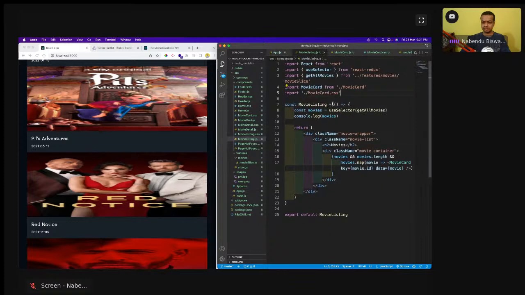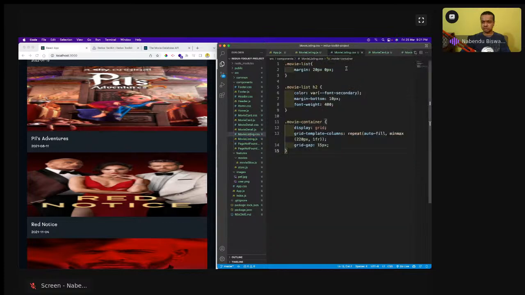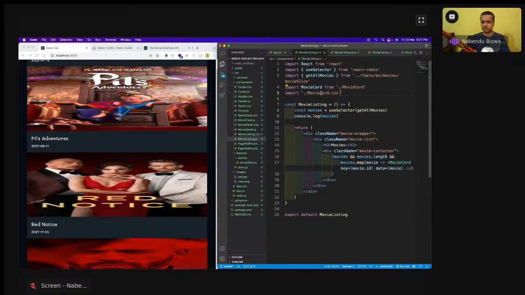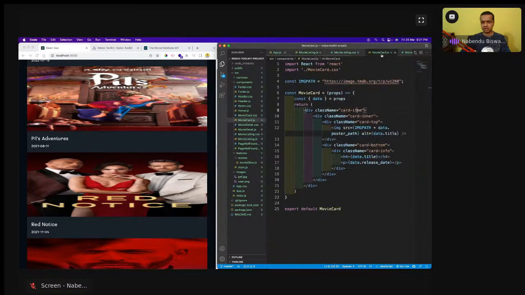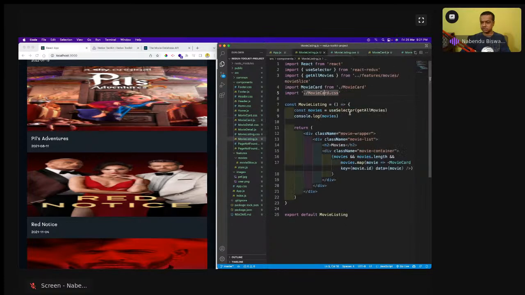Okay, got it. In movie listing, why am I showing this thing? Movie listing, I'm showing this, and movie listing has no CSS. So in movie listing, I'm showing this movie card. Movie card is like movie card, but movie listing I'm not even using actually. Movie listing dot css is there.